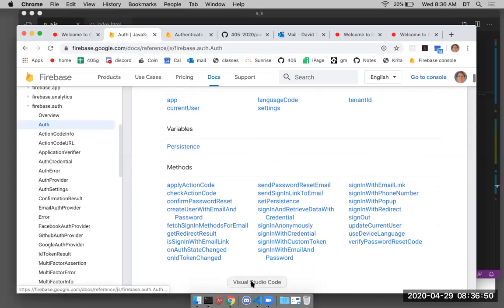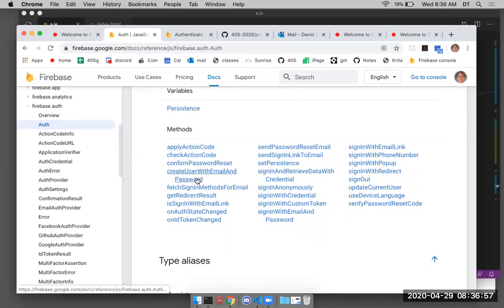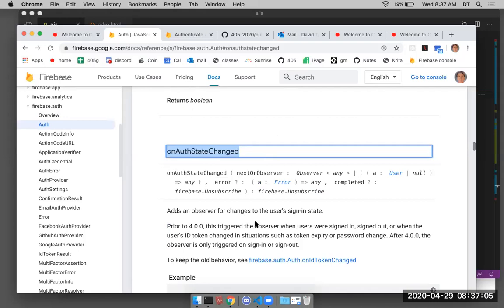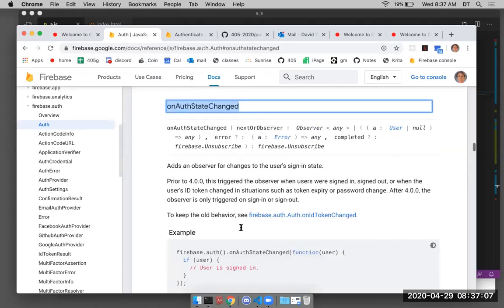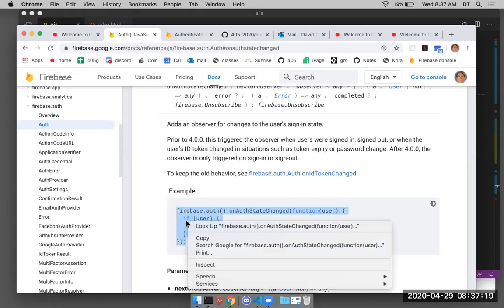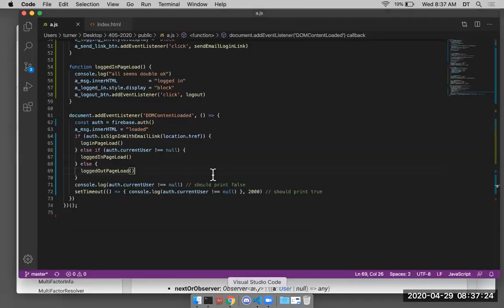They have these methods, on auth state changed. So basically this thing gets called when there's a change in the state of the authentication system. And look at it, it passes in the user object. So I think that's how we can do this. That's one way to do it.